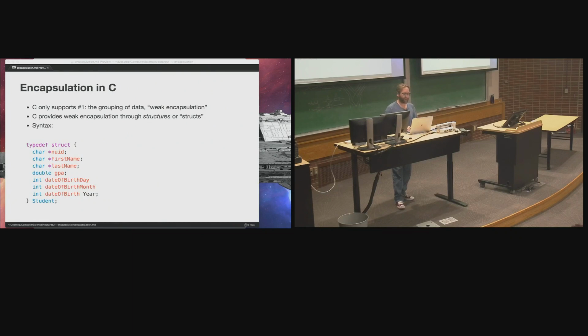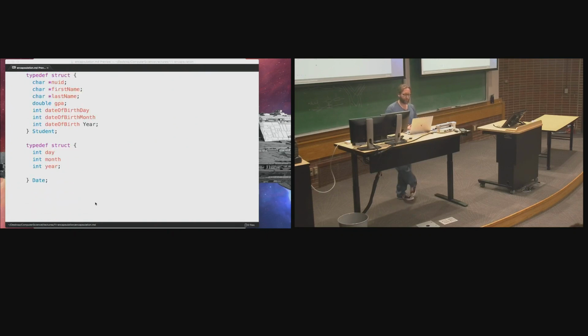So let's go ahead and create another structure here. Typedef struct. I'll call it Date. And instead of doing this, I'll go ahead and bring these 3 down here, and I'll just call them day, month, and year. There. Now I've got that. So if I want to define a structure like this, great, I can call it Date.